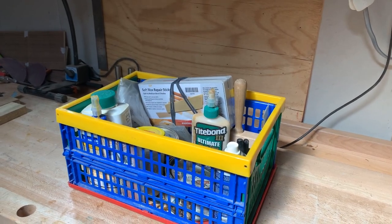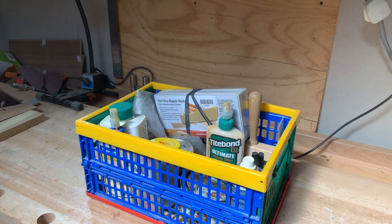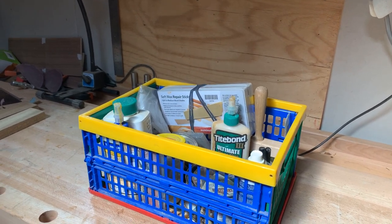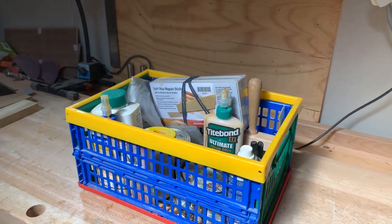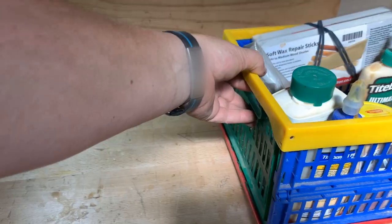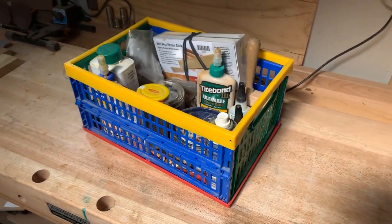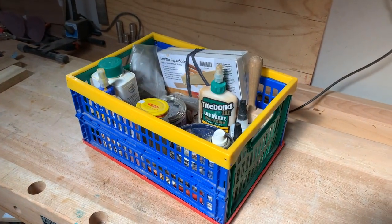So I'm lucky enough to have two workshops. It's greedy, I know. But that does mean that I have to transfer my consumables from one to the other. And this is my current transport. Problem with this, it requires two hands and it falls apart. Time to change.